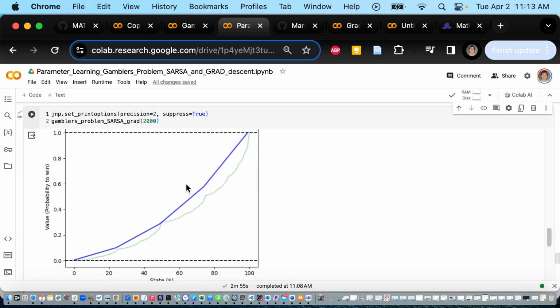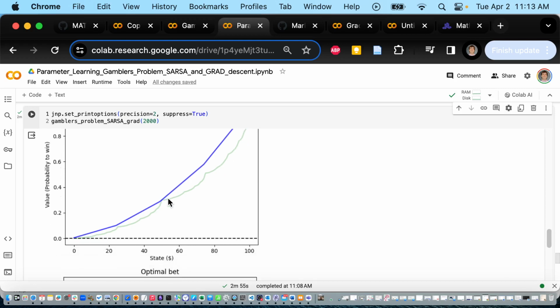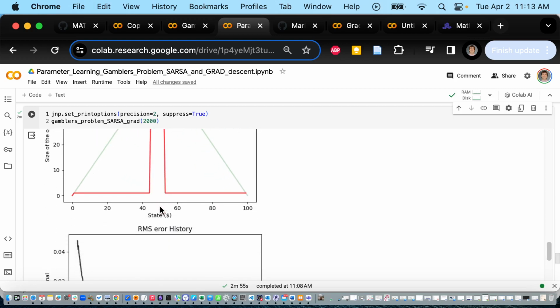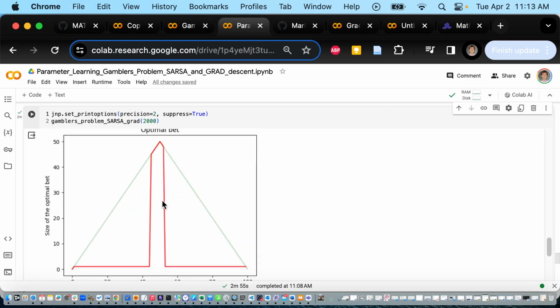Our chances of winning are so low that when we're at 50, it's better for us to just go all in and hope to win now than to play around with this and wait. If we wait, we're going to be stuck in this hell of only a 20% chance of winning. We don't want to do that. Just go all in, take your chances, and try to win. Okay, so it knows the optimal bet at 50. Everywhere else, it still thinks you should bet only $1.